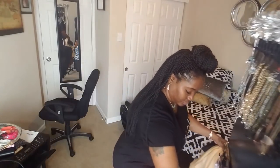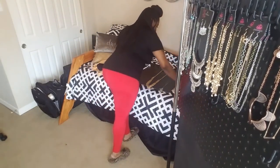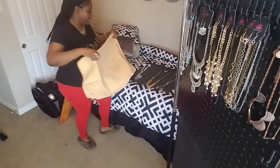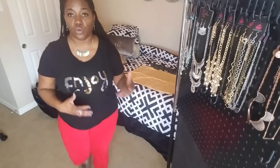So in my trunk, I'll usually have these pillowcases, and it's to cover the jewelry so that I can layer. I'll show you what I mean. So assuming once again that the bed is the trunk, I start at the bottom. I pop those right off. See how easy that was to come off? I lay that in the trunk. Make sure the jewelry's on there. Then I take one of the pillowcases and I lay it right over the jewelry. This keeps the jewelry from getting caught on each other.